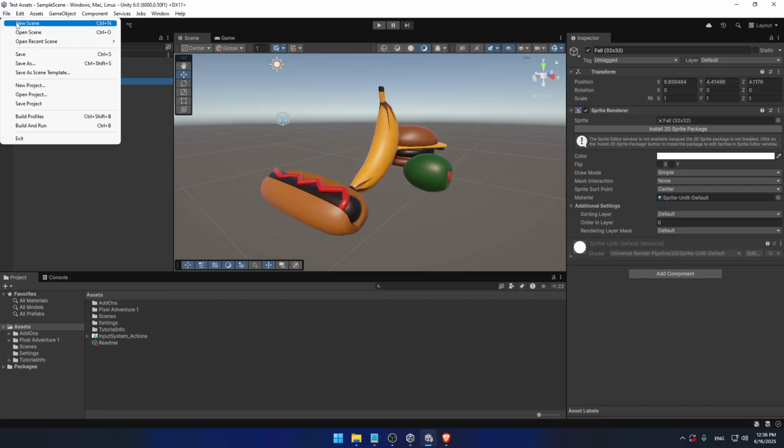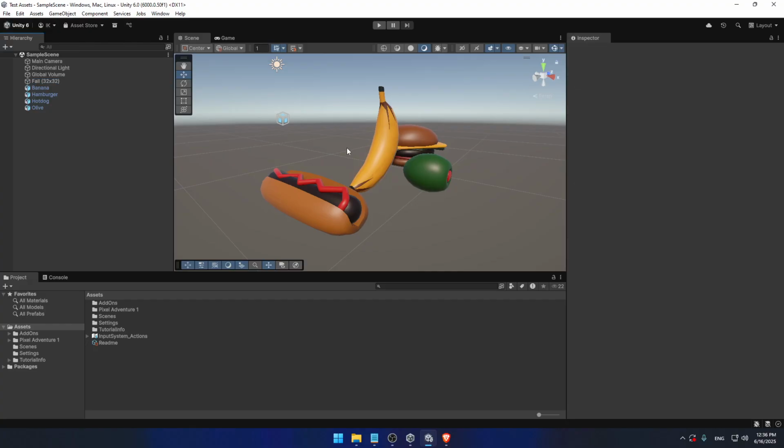So file, new scene, for example, I can prototype different game ideas in the same project, just open new scenes and create those things like that, but that won't work all the time for all of your ideas.